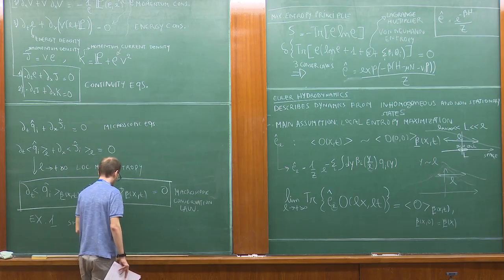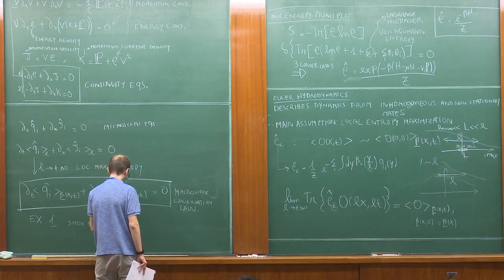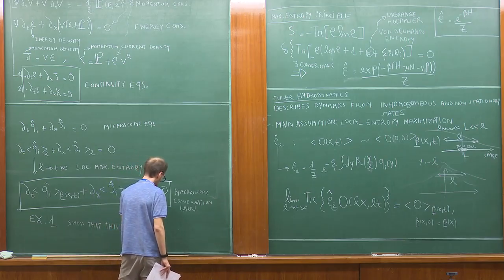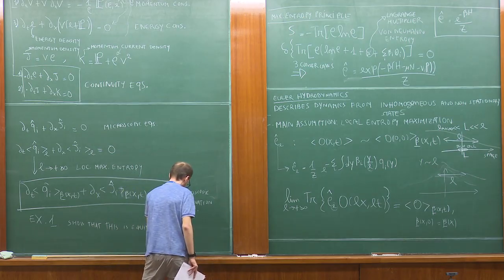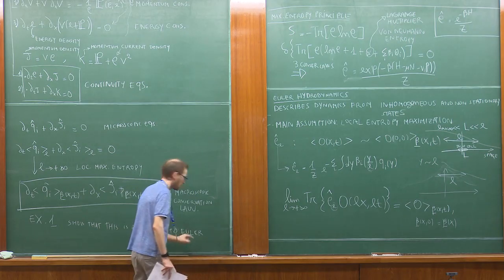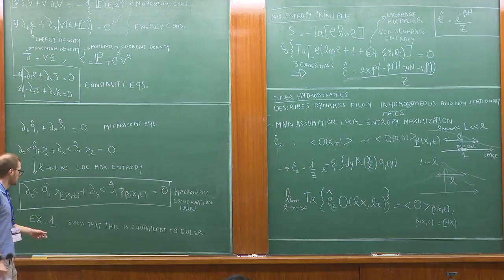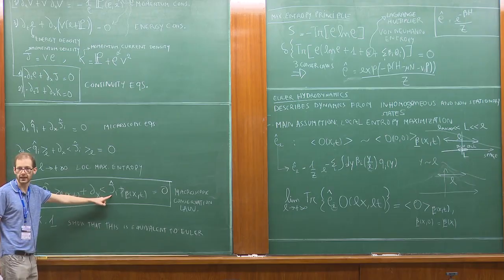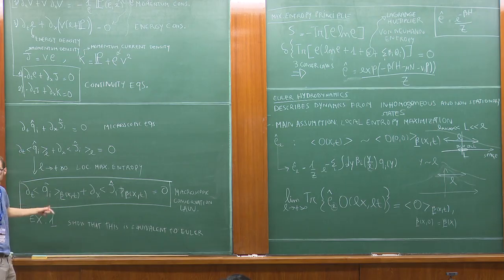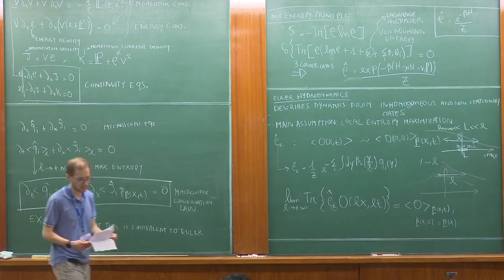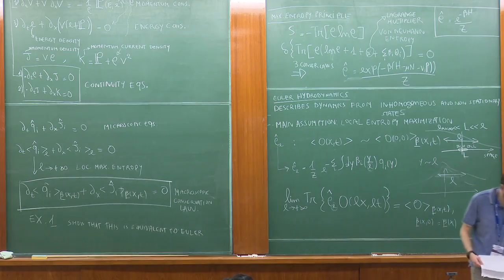Show that this is exactly so. Just to say, here I'm writing it like this, while in the exercise sheet the statement and the calculation to be done are written in a more precise form. About the self-consistent structure, we miss some information here, because here we have the average of the current and here we have a density. So we need an equation of state, because we need to fix how the current depends on the density. And this, I think, is the last step that I can do before the end.